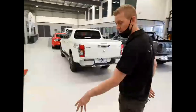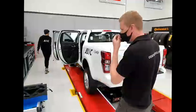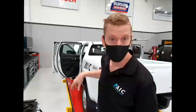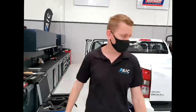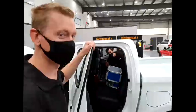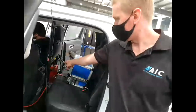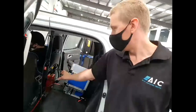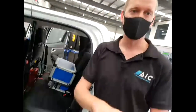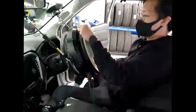Going to the next hoist bay. We have scales — we try to weigh everything. We calibrate the scales and pull parts off the car and weigh them for anyone interested in component weights. We have Aiden setting up the steering robot — a fancy little robot toy that steers the car for an ESC test. The robot controller, the robot battery pack, and the IMU — the inertial measurement unit from Oxford Technical Services — tells us what the car is doing in terms of its translation and three degrees of rotation: roll and pitch. The steering robot is being put in the car now. This is setting up to do an ESC test.